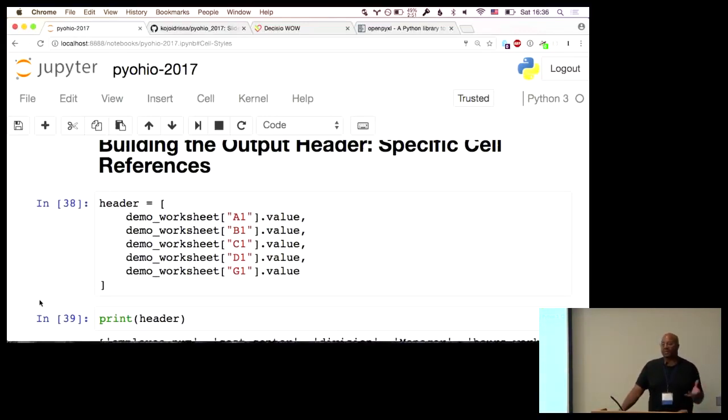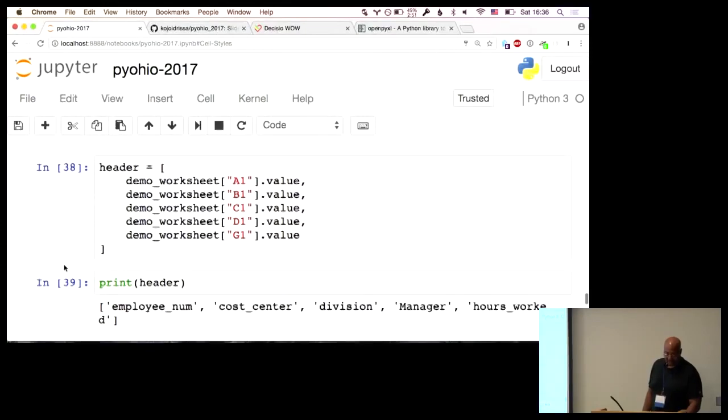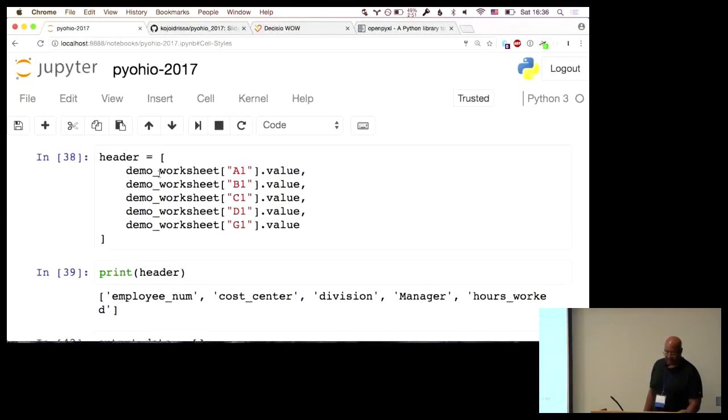And so now we want this to look a certain way. And so we want there to be a header like there was in the original sheet so that when you give this to someone, they can see, oh, what are these values? So building a header here, I'm just making a list that I'm calling header.